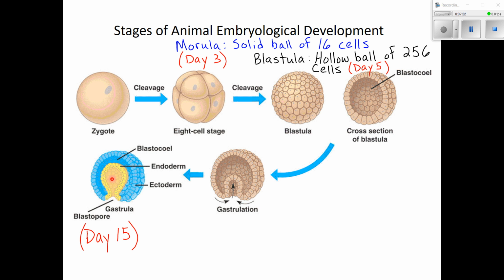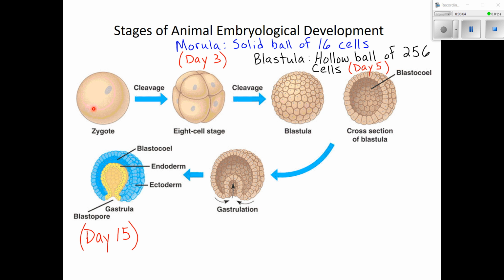Now, a couple other points I want to make before I leave this image. This picture is pretty well drawn to scale. Obviously, they've magnified the cells to make them look really big so that we can see them. But when I say it's drawn to scale, what I mean is notice that the 8-cell stage embryo and even the 256-cell embryo is almost exactly the same size as the original single cell. So how is that? How can you have an embryo that has 256 cells and it's no larger than when it was just one cell?